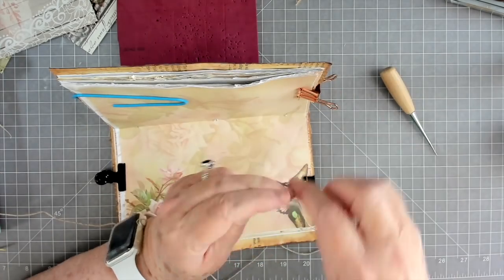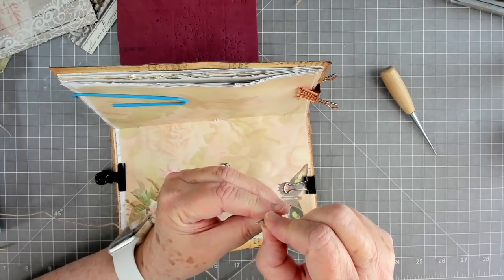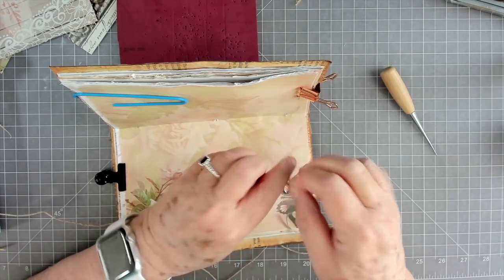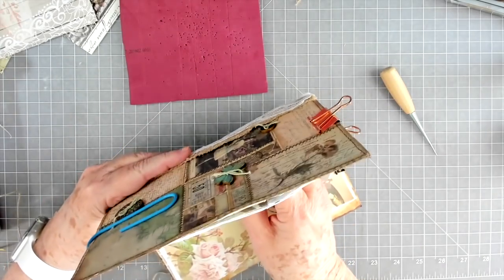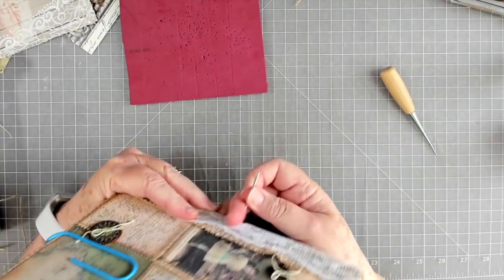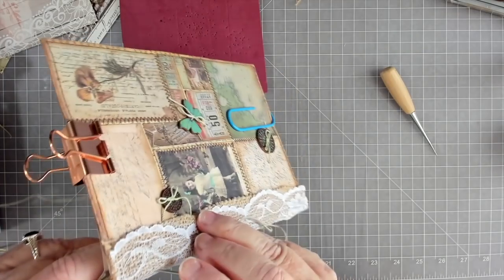Alright, so guess what happened? My thread broke. Can you believe that? That thread has been in my stash for a while, but I thought it was a lot stronger than that. I have used it to attach signatures before, and I've never had a problem. But this time it just decided that it was finished. Finished. Okay, we're just going to do that again.